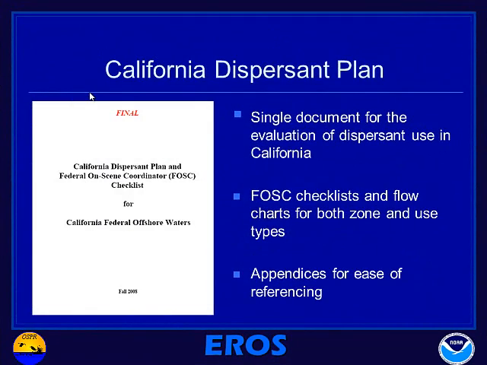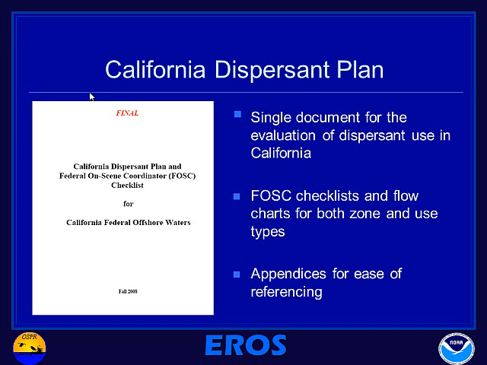So the dispersant plan is a big document, probably a little smaller than your training guide. The checklists and such take up about 30 pages, and like the fishery closure protocols, most of the meat of it is actually in the appendices, a bunch of different sub-plans. How do we monitor for dispersant effectiveness, or for wildlife impacts, or how do we do public communications, or seafood safety testing, and so on.